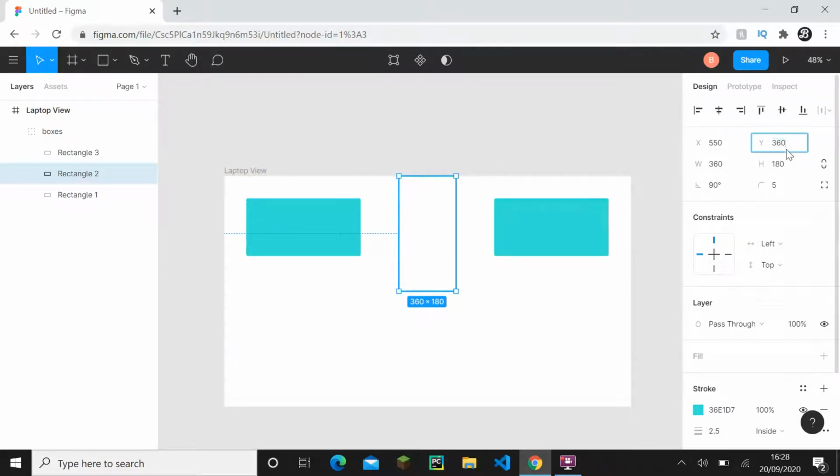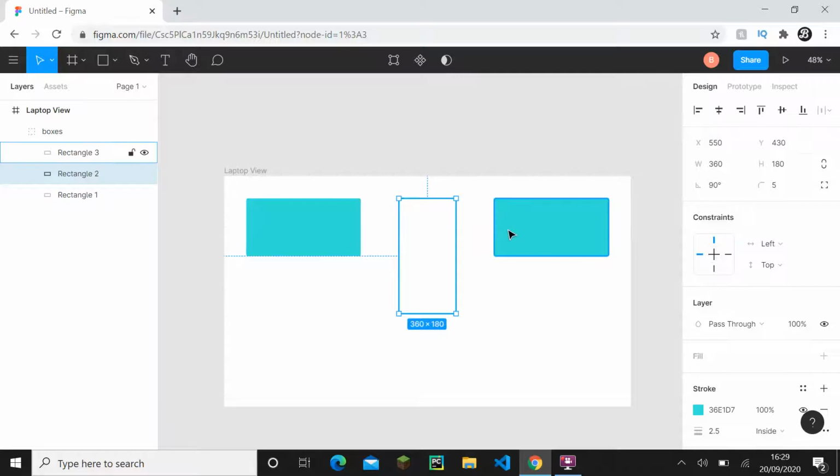What we can do here is add 70. We can add 70 because, although this says 360, that's because the top part I'm hovering over is 360, but this part is actually 0, if that makes sense. So if we want to align it along the top of this, we add 70, press enter. Now it's aligned on the top of these, and we can do one more thing, and that is... I think that's actually it.